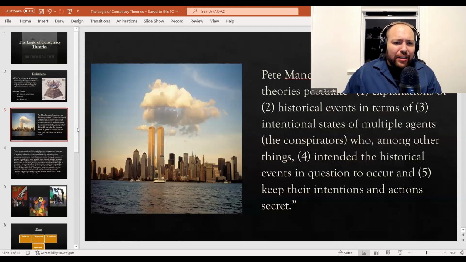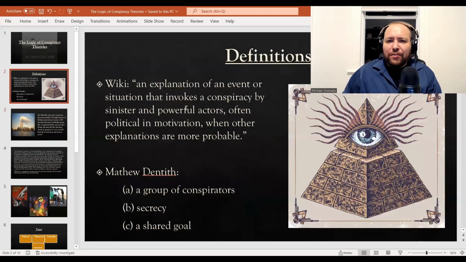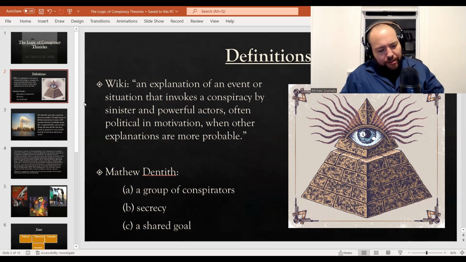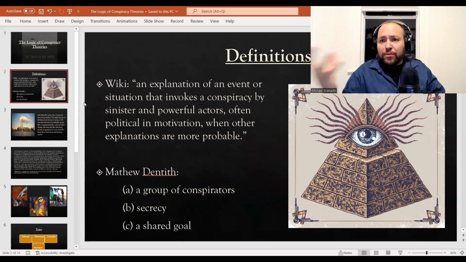But I really like, now I know I'm a philosopher and I should be siding with these other philosophers, but I really like the Wikipedia definition here. I don't know, just kind of sums up everything that I'm trying to say. So we'll stick with that. Let's break this down a little bit. Let's talk about some of the negative features of conspiracy theories, aside from demeaning national tragedies.